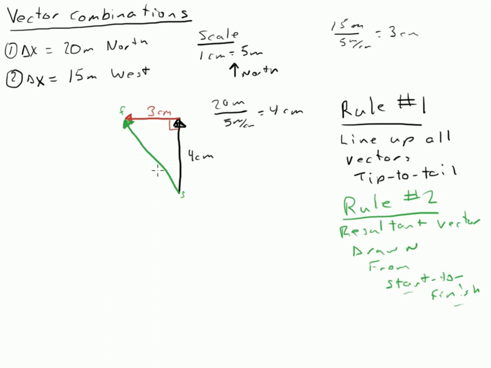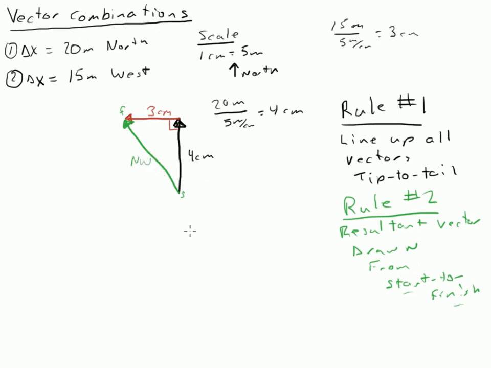start to finish. Right. This does not continue the circuit. You don't start here, go up here, go over there, and then come on back down. The green arrow here, our resultant, is simply what you would see or what would happen if you didn't go in these two separate directions. If you just did one trip, instead of walking to the north and to the west, you could walk up this way to the northwest.